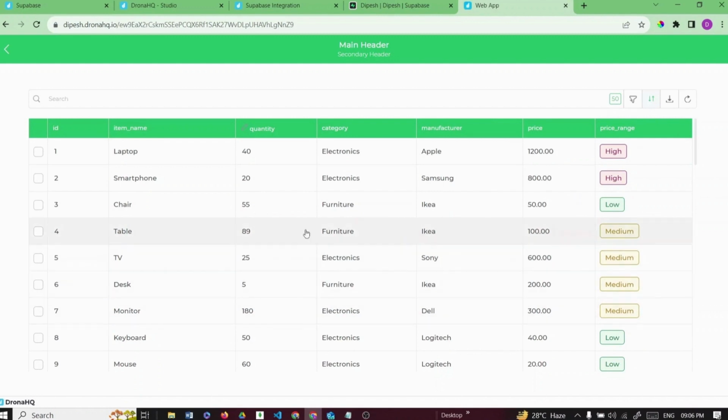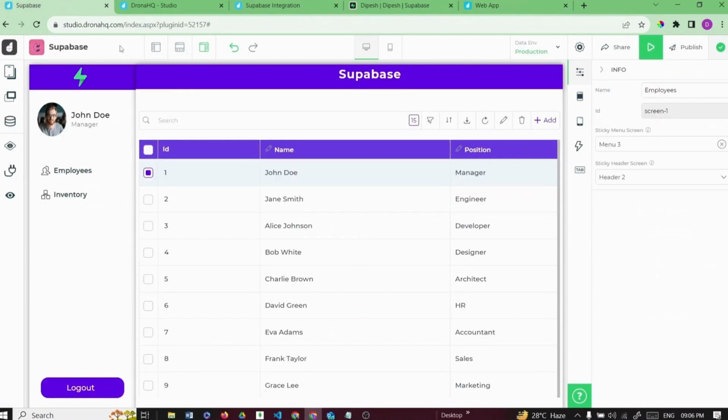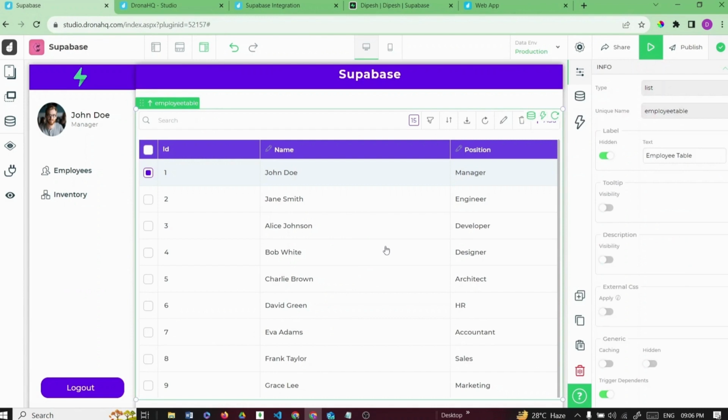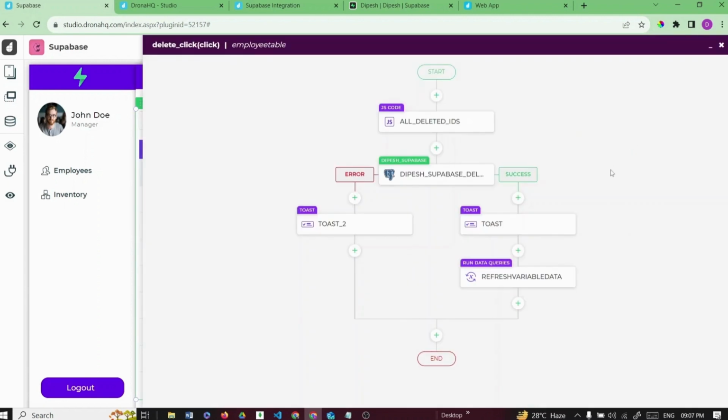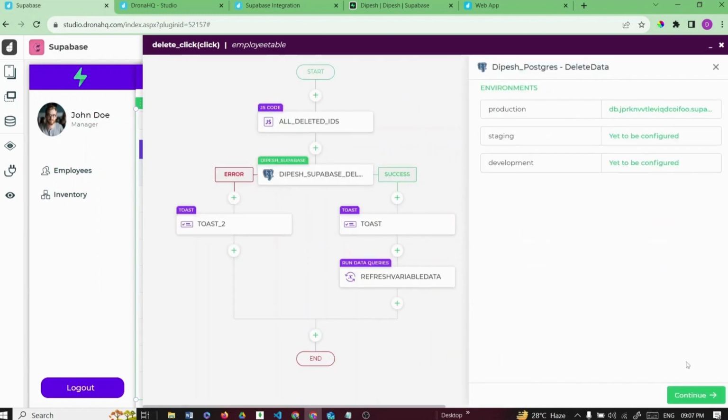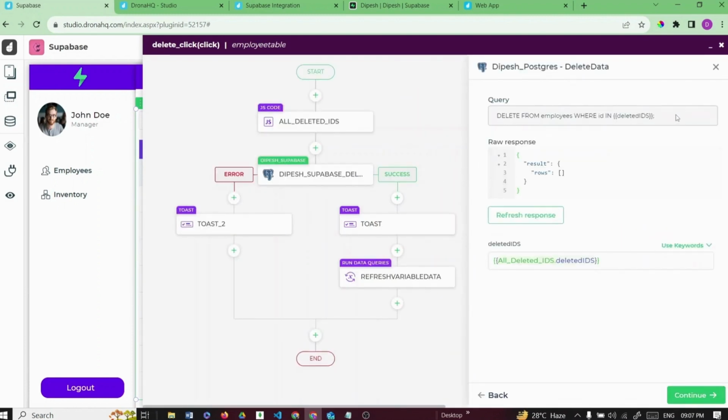I also have an app already created in which I have enabled inline editing and add row and delete functionality. So I go to events. So for delete, we have a similar kind of action flow where we can delete the employees.